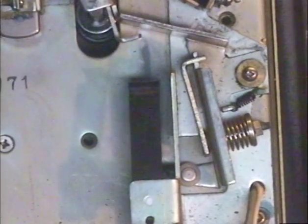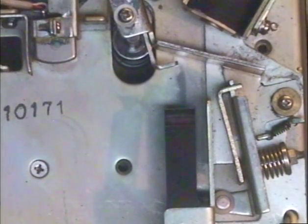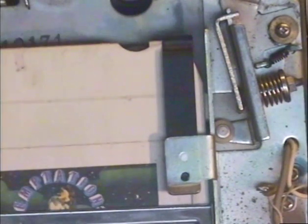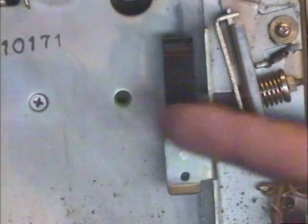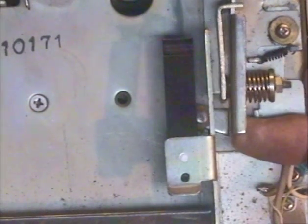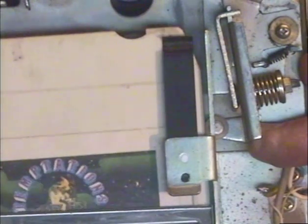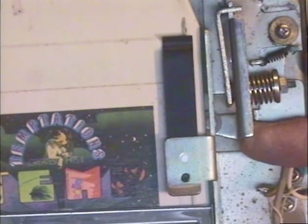There's our overhead cam, and this video is going to go into the elaborate mechanism used in this particular model to hold the tapes in place. With most 8-Track decks — I would say probably 90% of all 8-Track decks — when you push a tape in, there's this little roller here that is basically held in place by a strong spring. I'm just going to simulate the normal type of deck: here's a normal deck with the roller in; you push your tape in, it moves that roller aside, and then when the tape is finally in position to play, that roller snaps in place to hold the tape.